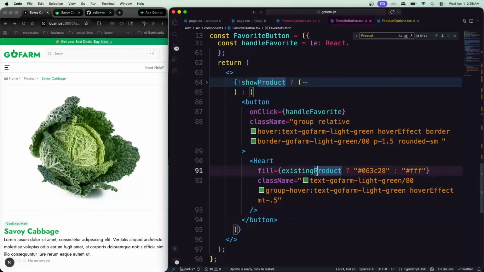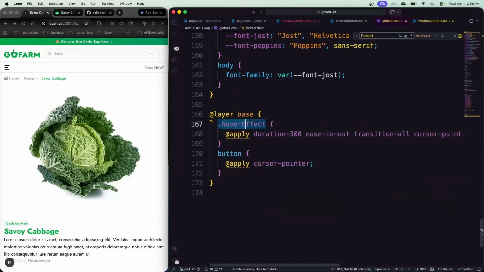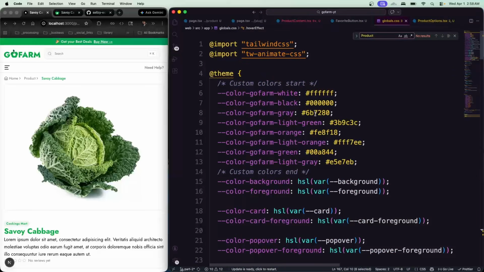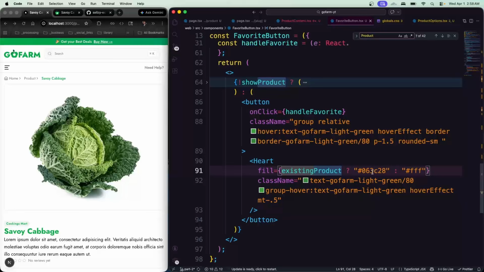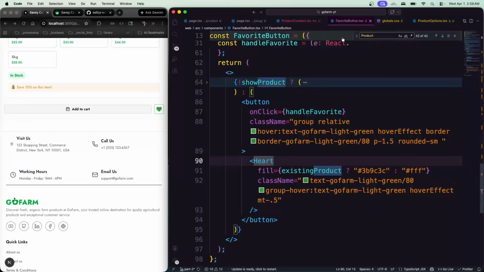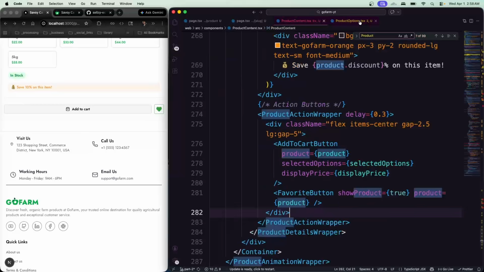Fill colors, we can simply get the colors from, let's say, global CSS, and here we have the color. Let's say go from gray or go from light green. We can put the light green if you wanted to. Now if the existing product is there, it will be simple like that. Now if I want to click on that, it's matching, it's good. So you can change it in a very tiny component later if you wanted to.